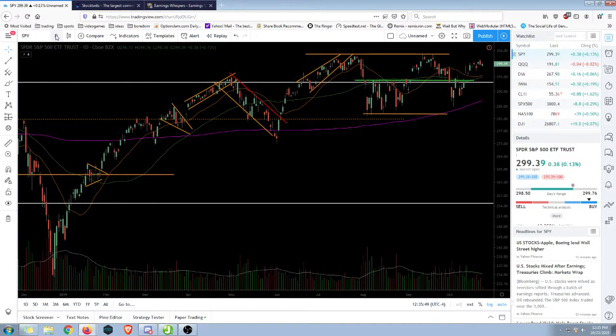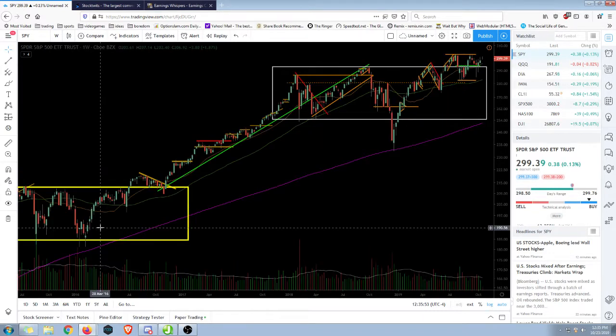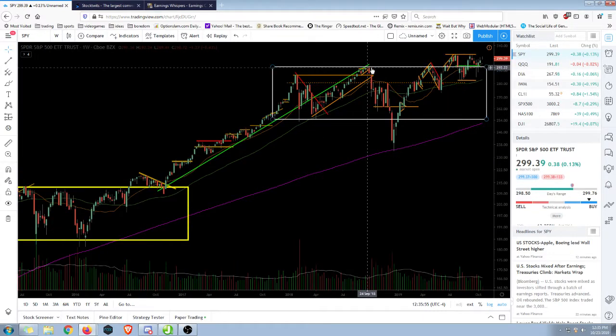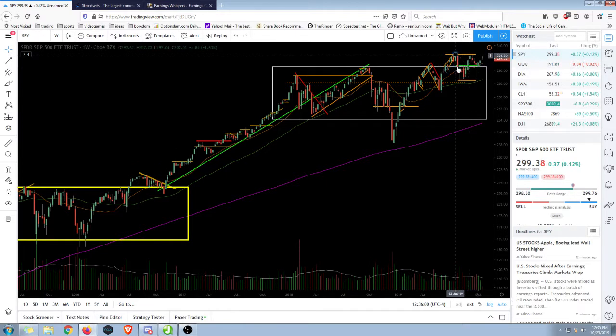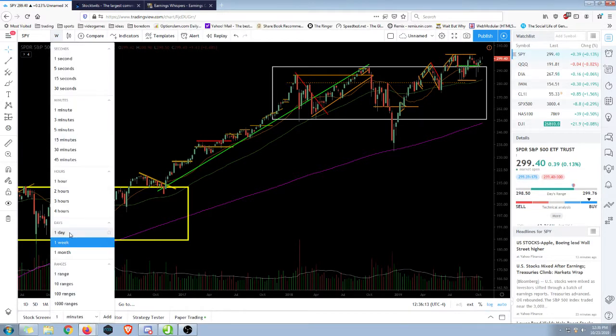If we go back and take a look at a longer term chart, we could see that that was a pretty good ceiling for price action in 2018. And while it hasn't really been a good floor so far, it's been a pretty good turning point. We've been going back and forth through that level quite a few times over the last 3 or 4 months. And I think that becomes an important area for us to try to maintain as a support level.